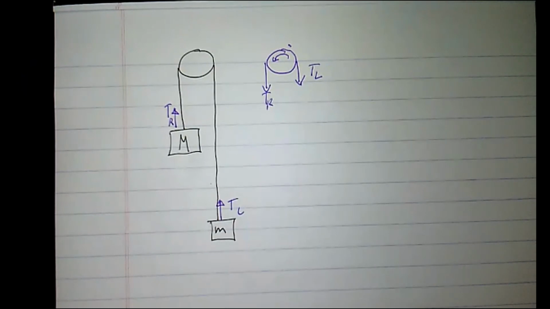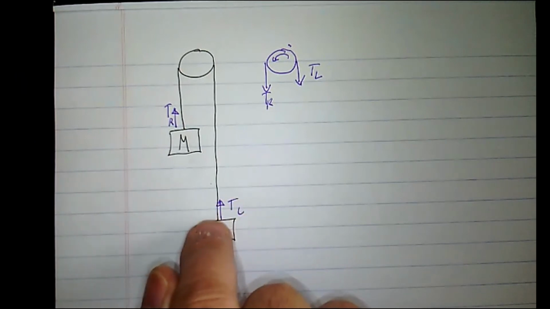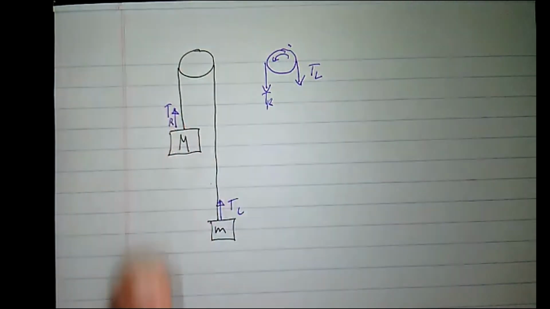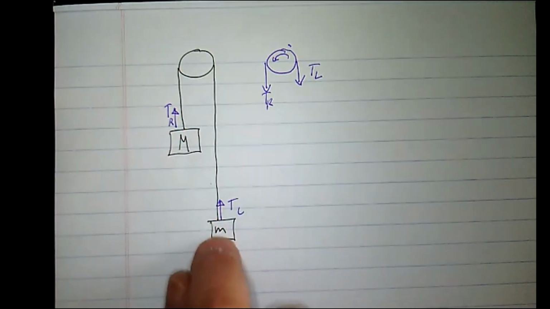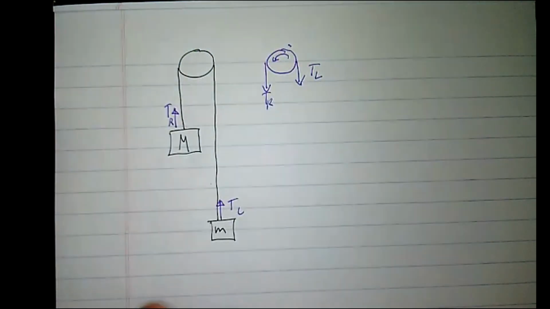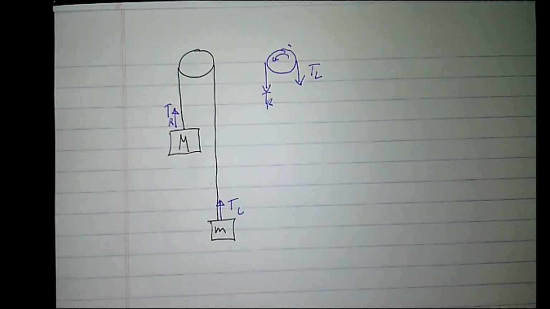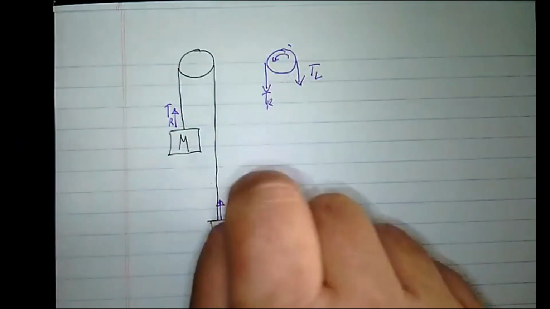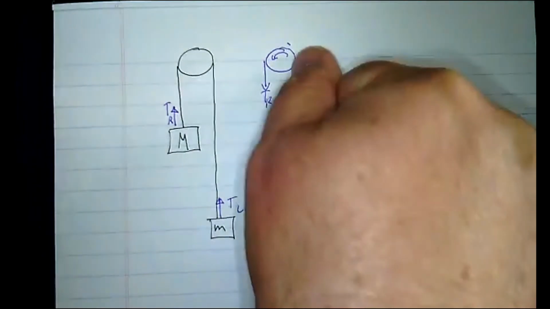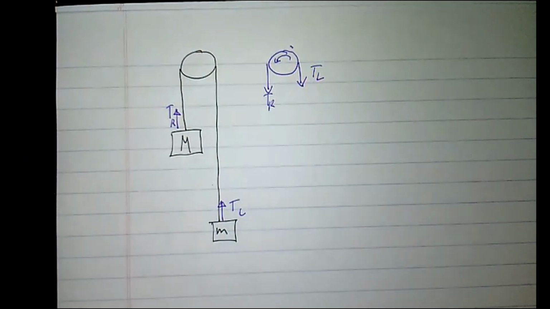So that's one lesson I want to give you right from the get-go, that will help you. I know it always made no sense to me, the directions that tensions were when I first saw them. But then when I started thinking, yeah, this mass right here feels that rope pulling up on it, and this mass right here feels that rope pulling up on it, right? And then I think as the pulley, I was like, wait a second, the pulley's trying to rotate this way. It feels like this one's helping it and this one's fighting it. Once you get all that in your mind, then the directions make sense.